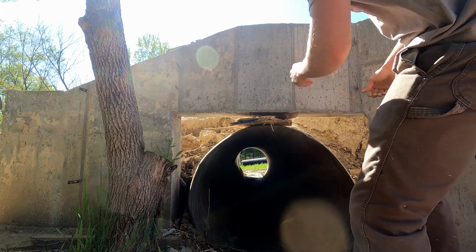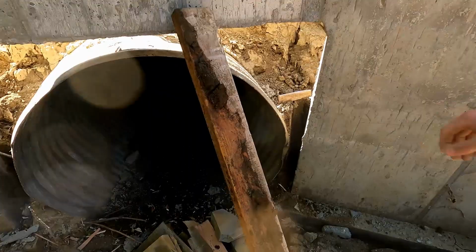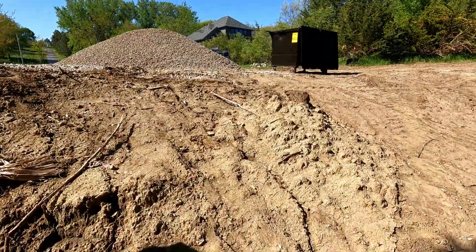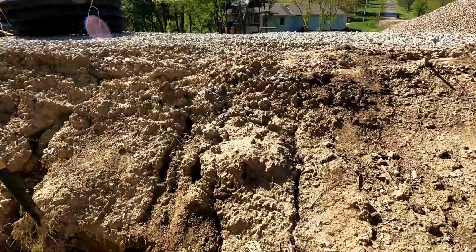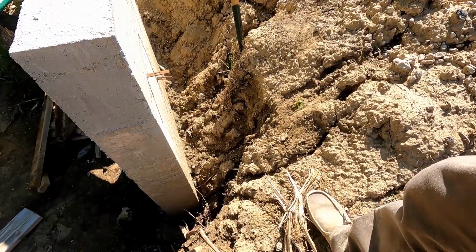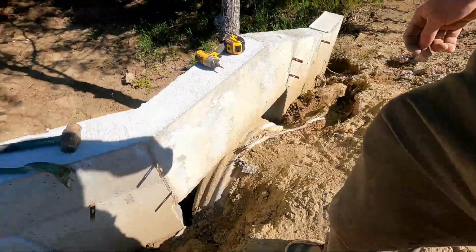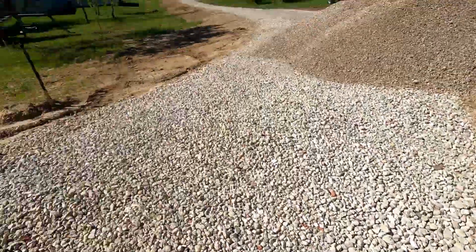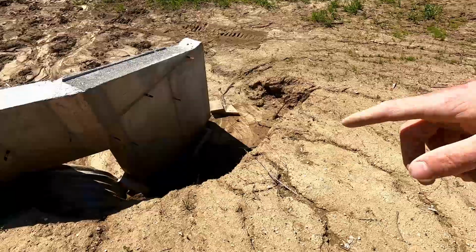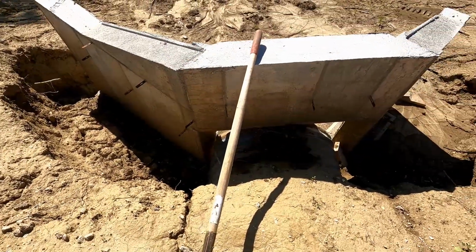All right, so I got all the scrap lumber cleared out from around this. I need to carry it all to the dumpster. And then on the back side, I don't know how thorough I'll be, but I'm gonna try to dig a trench along the wall to get that drain tile lower along here, and then on that side as well. So once this side's done, then I'm on to the other side. This side will be easier. Obviously, I don't need to hardly dig any dirt away down there, and then here I have more space to dig.